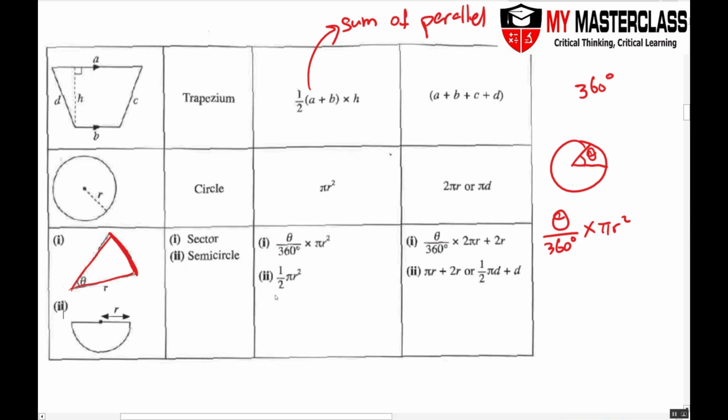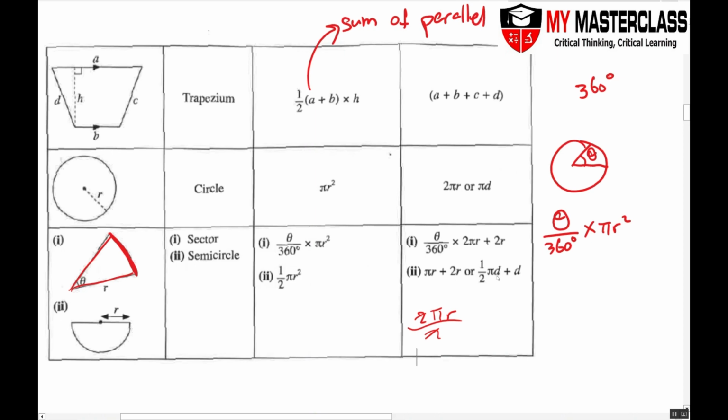But for your perimeter, you have an additional portion. Originally the circumference of your circle is 2 pi r. Since I'm taking a semicircle, which is half, the circumference that I'm accounting for is only pi r, because 2 pi r divided by 2, the 2 will cancel out. That's how you get pi r. And then you also have to take into account the diameter of the circle, which is 2r, or you can simply put it as d.